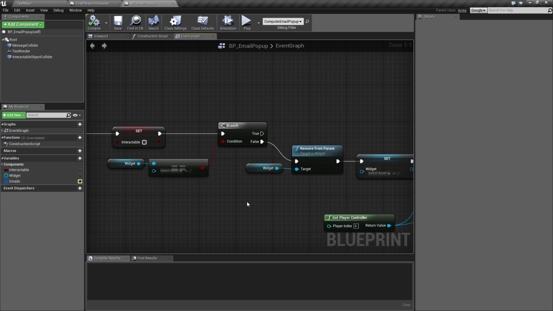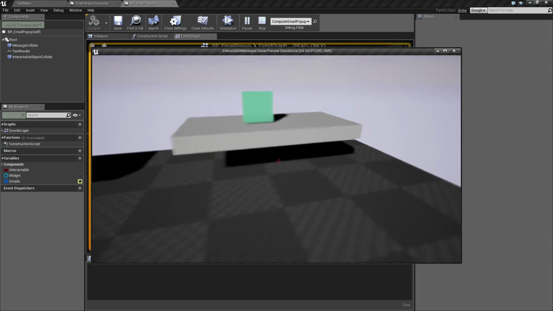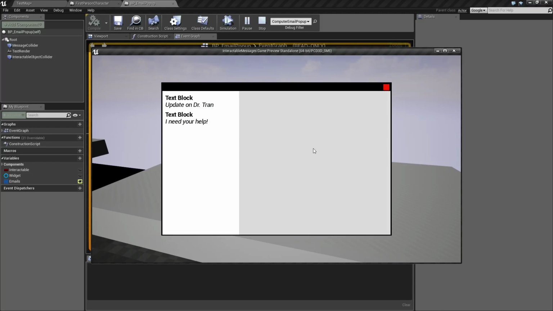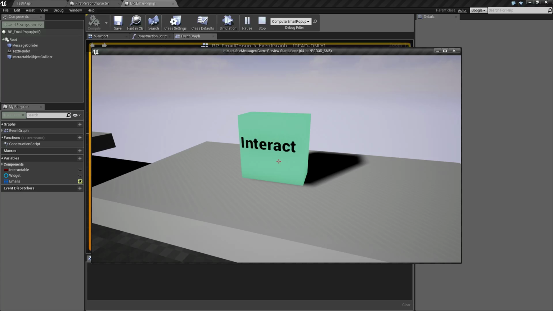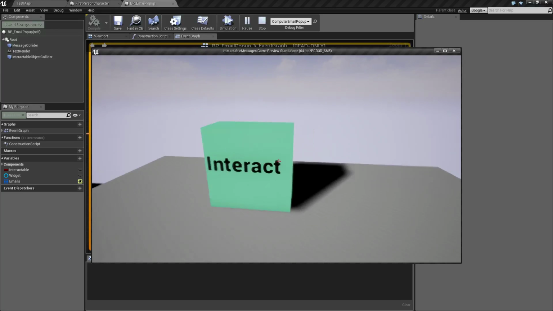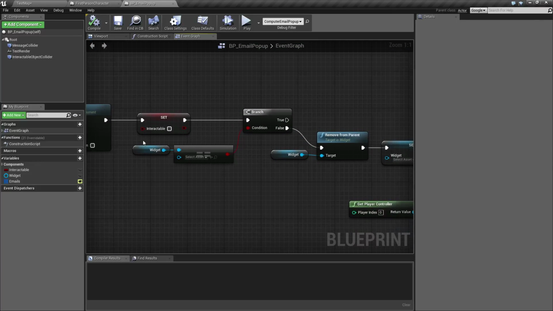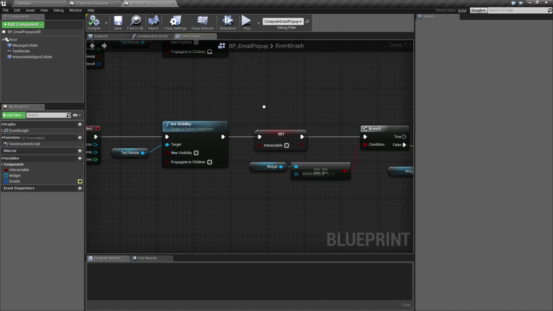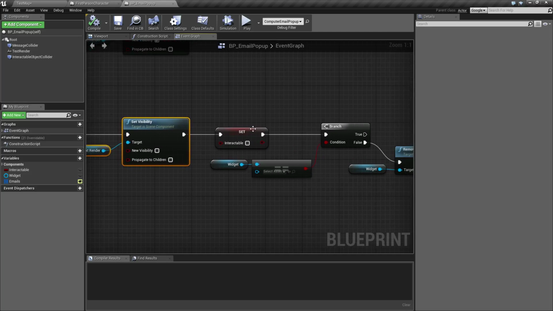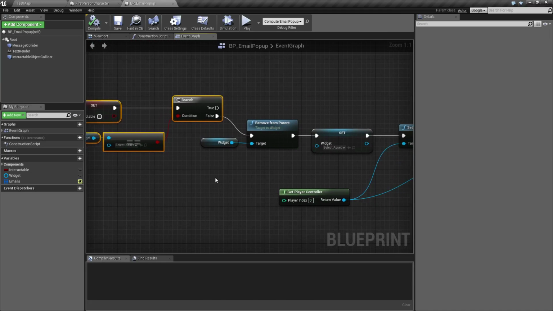Because, for example, maybe in my example, I walk up and I interact, and my input no longer works. I can't move, and nothing works except for closing. But maybe you want to make it where you can interact, but still move around. So you want to make it when you walk away, you not only close your text widget, you close any other widgets you have open to make sure that they're not stuck on screen.